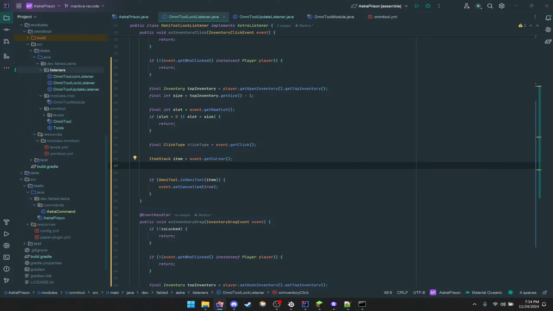Yeah, we should do it. I think. And else if click type dot swap offhand, then item equals player dot get item in offhand. It's actually final player inventory. Let's do that.